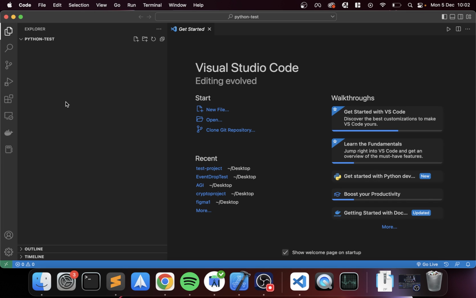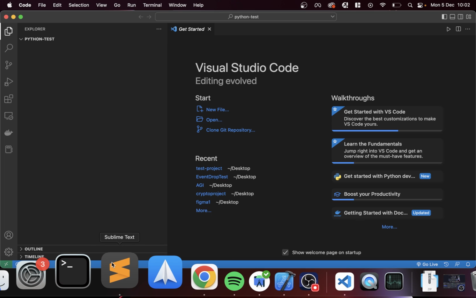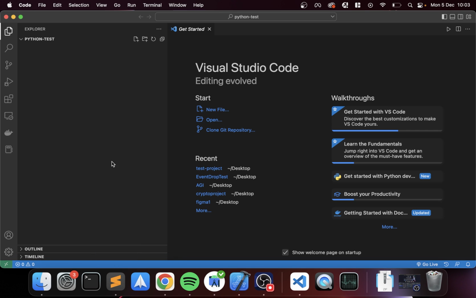And before we start coding, we need to install a Python extension, because if we don't, this literally will just act as a dummy editor and we'll have to be compiling it using the terminal. You can do that using the Python command if you want to, and it's still a great way to go about things and have that in your toolbook. But for the purpose of this video, we want to get it working so it's all done within VS Code.